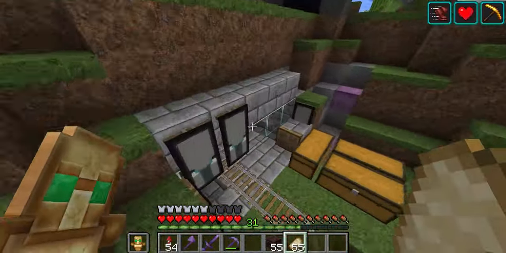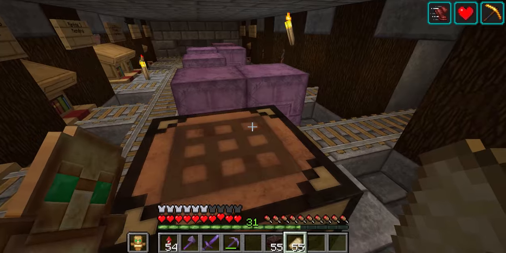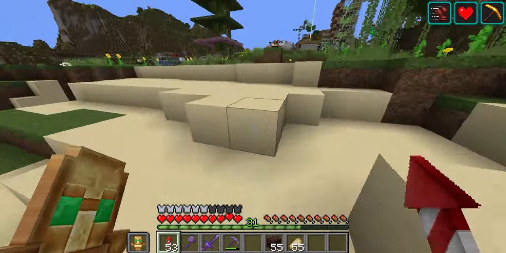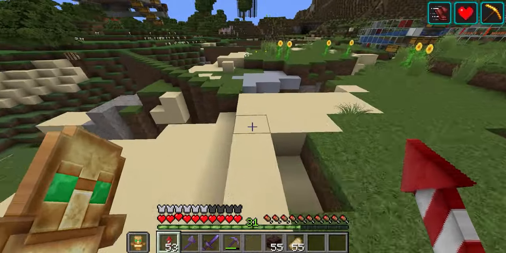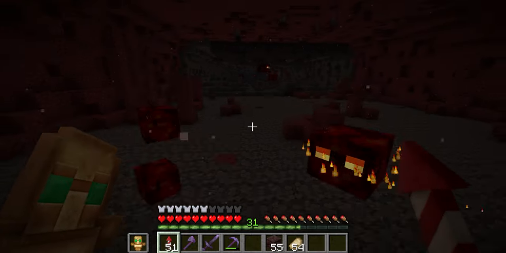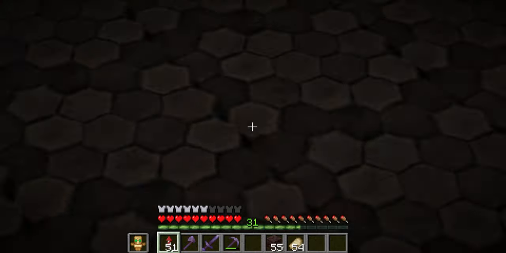I think the diamonds look amazing. I just think everything about this pack looks really good. I even think that the sand looks good, and that's actually really hard. I've seen a lot of texture packs fail to make sand and clay and gravel look good. And I also love the way that the nether looks.